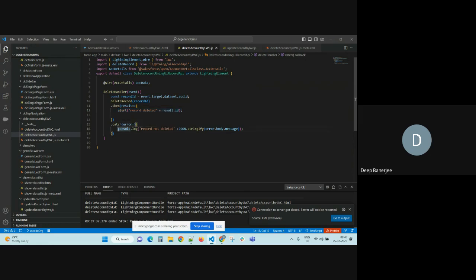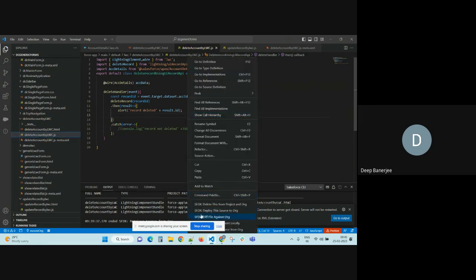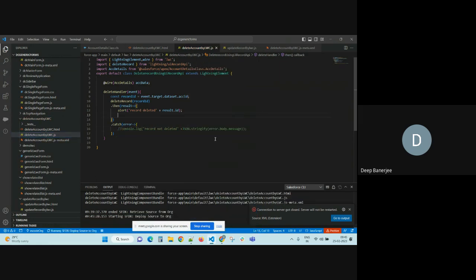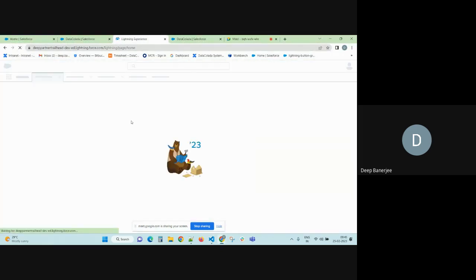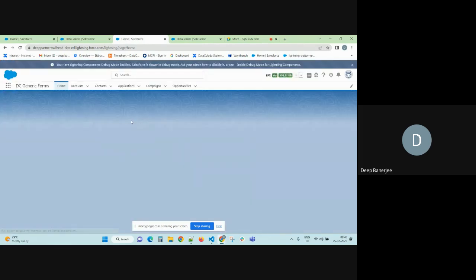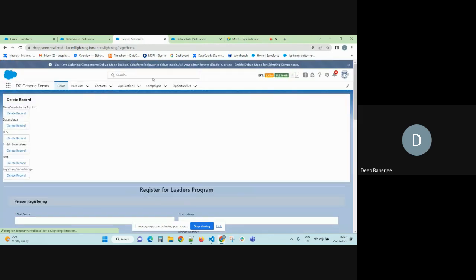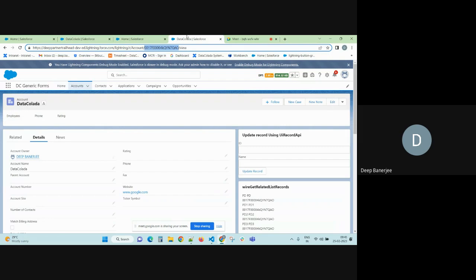If I keep this one, it is somehow not showing the alert, but the record will be deleted. See, the record has been deleted. That means the delete operation has happened, but somehow showing the error message is creating a problem.